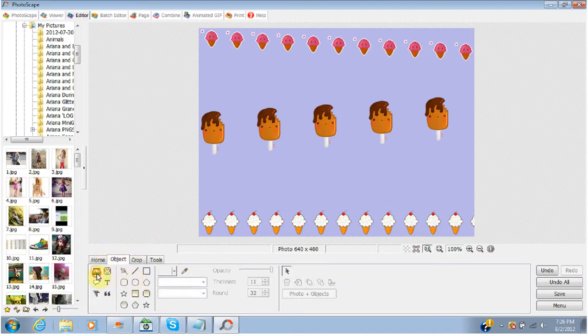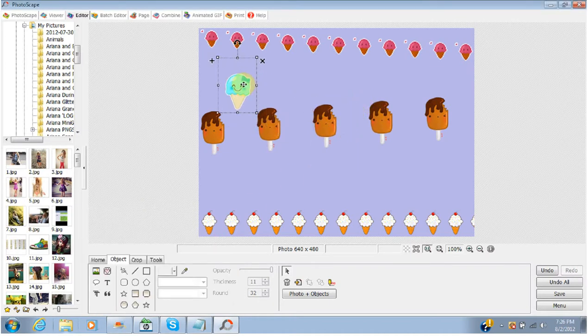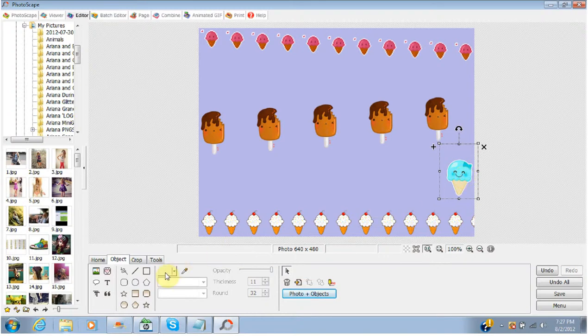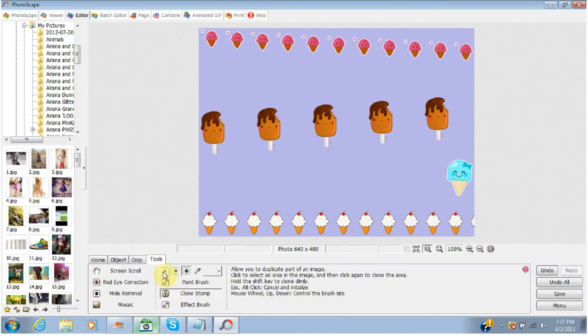Okay, so next ice cream, we'll go back to that blue one. I think I got an idea for it. It's a little big, but I like this. Like that. Put it off it. Okay. I don't know what I did, but okay. Okay. Let's close this one. I'm not going to keep it in a straight line. Or down. Okay.